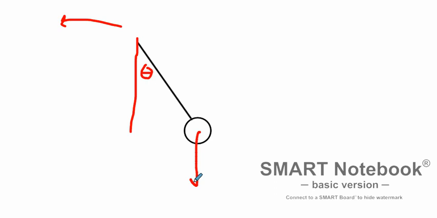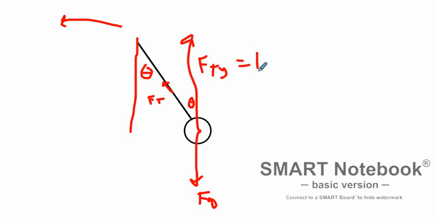So we have force gravity going downwards like this, and that's mg. And then we have force tension in the y direction going this way. And this, of course, is our force tension going in this direction here. Our angle theta is also here. So this force tension y equals force tension multiplied by the cosine of theta. And this, of course, is just equal to mg.